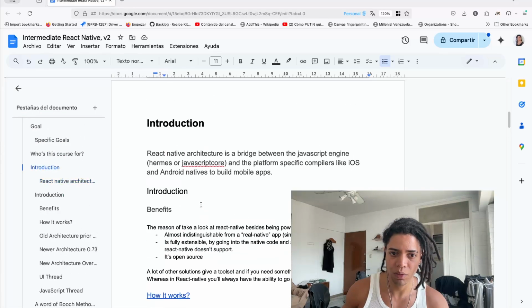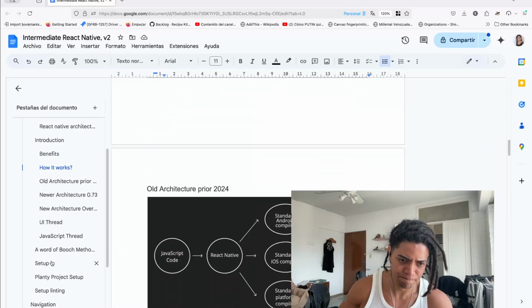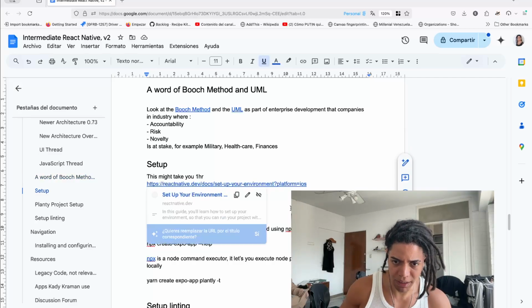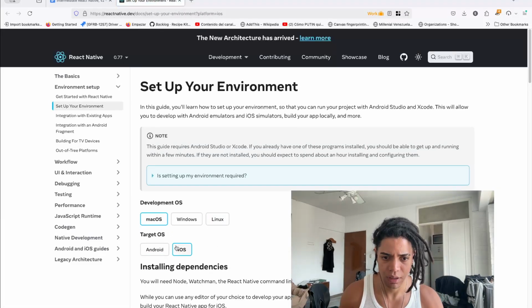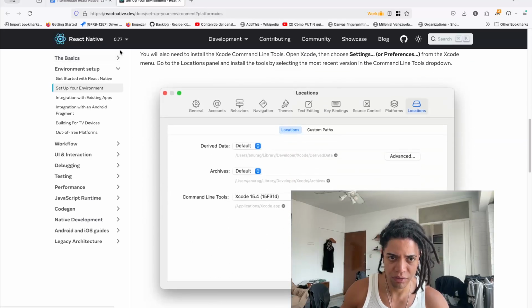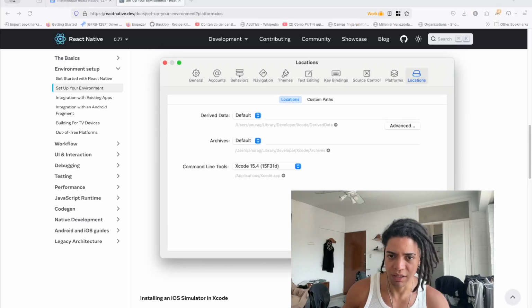All right, so far we looked at the introduction. I'm not going to dive deep into this, I already made that. And kind of how you need to set up your environment so that everything works as expected, right? So once we have done that by setting up our environments, at least with Xcode, exactly, we're going to use the latest version 0.73. We already have Xcode open. Yep, we check that, right?